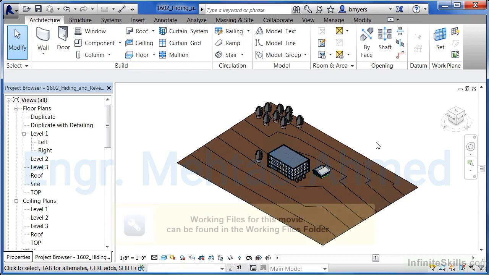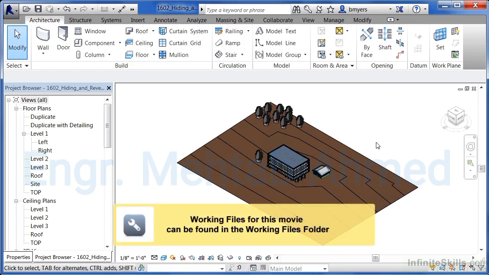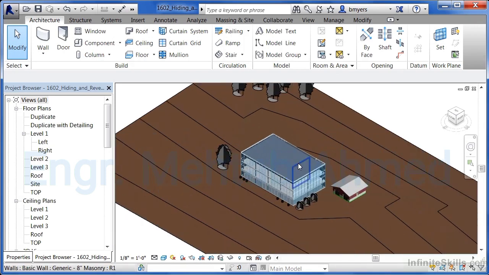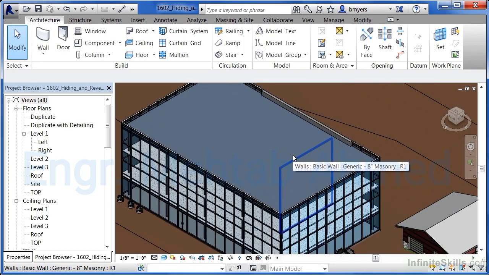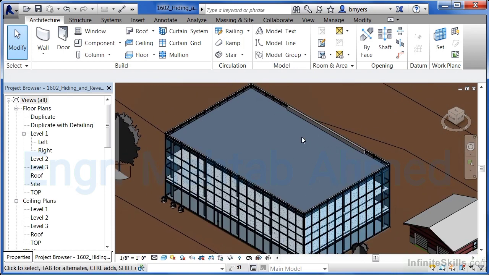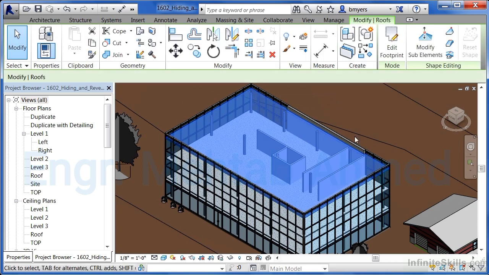Revit has a property that allows it to hide elements as well as reveal hidden elements. To hide an element in Revit, in this case we're going to go into this 3D view. The element I'd like to hide is going to be the roof. Move your mouse over to the edge of the roof and then click when you get to select on the roof. Whenever you select on the roof, it gives a certain transparency level so we can see through it. But for this instance, I just want to hide the roof.